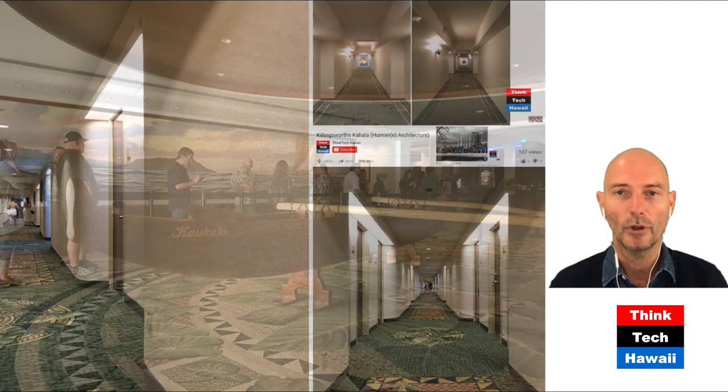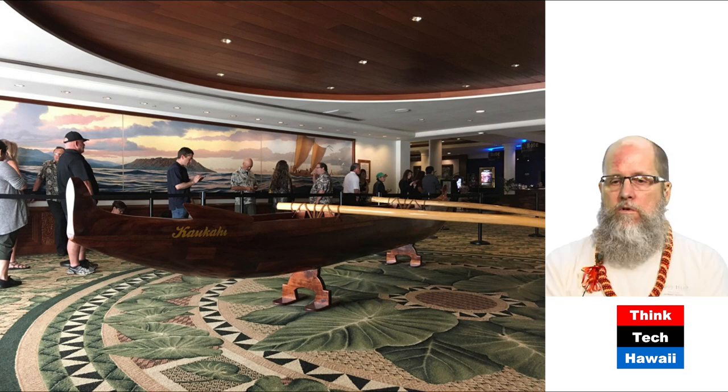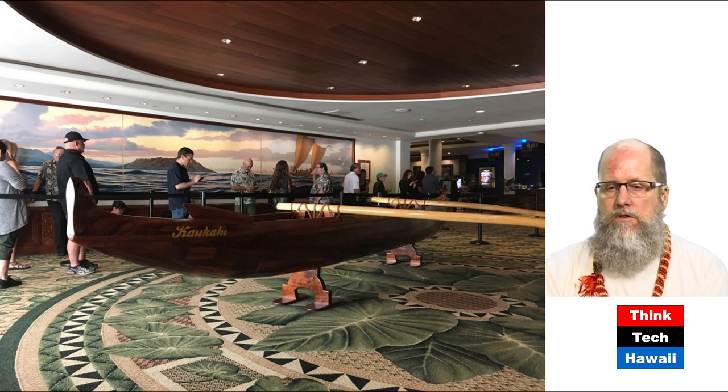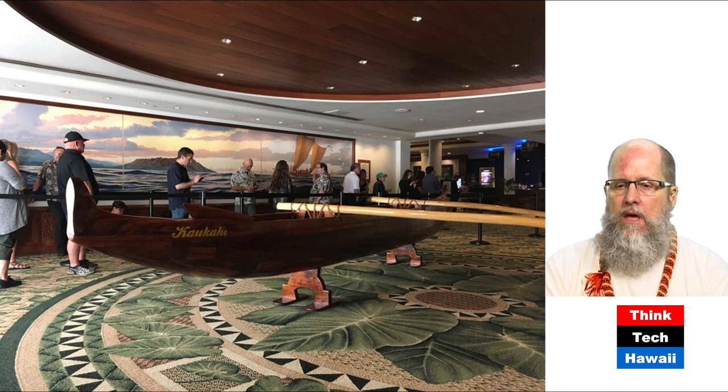Going down, we selected three probably privileged views of what people see in the hotel. This is on the upper podium level, elevated one floor above the ground floor, and it has a typical ornate carpet — pretty literal for these days. All the interior is not original anymore. And what do you think the canoe refers to? I think it's a reference to the hotel's name, the Outrigger Hotel, because it was built on the site of the original Outrigger Canoe Club. This art piece in the middle of the lobby is an outrigger canoe — they are literally referring to their name.